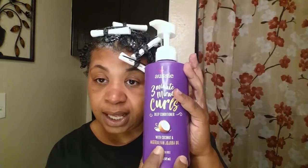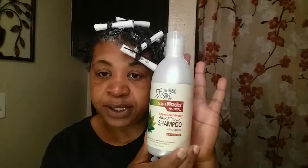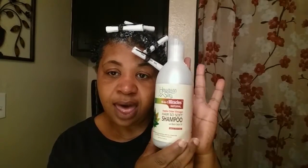And then 3-Minute Miracles Curls by AUSSIE. This is the deep conditioner. Yeah, use that. And then the HAWAIIAN SILKY 14 Miracles in 1. Yeah, use that. And just in this corner, and I cannot wait to do a wash and go with this. But this is a little packet I got, the Warriors Curls Unleashed. This is the boosting jelly. Yeah. I just use that right there.